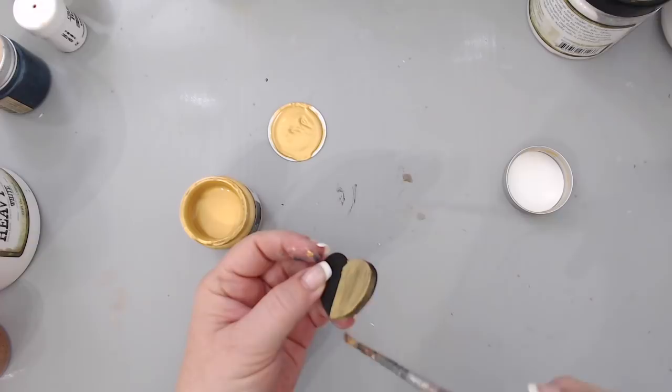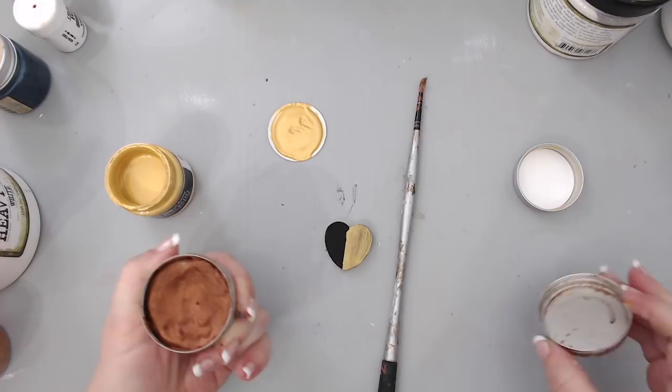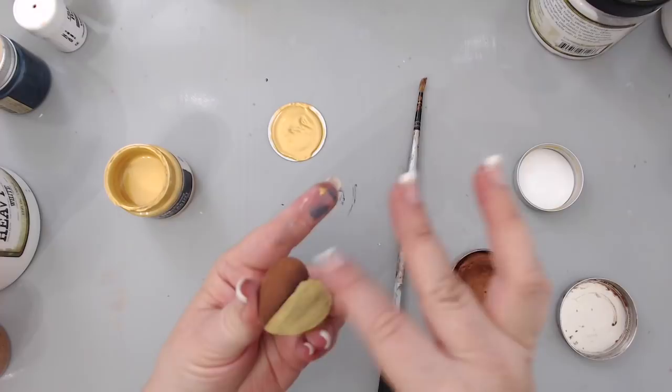The other cool thing that I really love, and this is more of a recent one, is these waxes, and you could use any type of wax on black gesso. It looks really, really good. The only reason why I like these waxes from Finnabair specifically is that they don't smell as toxic as other ones, but there are different ones out there. So you could apply this on black gesso, and it almost makes it look like paint, and look how beautiful that is.